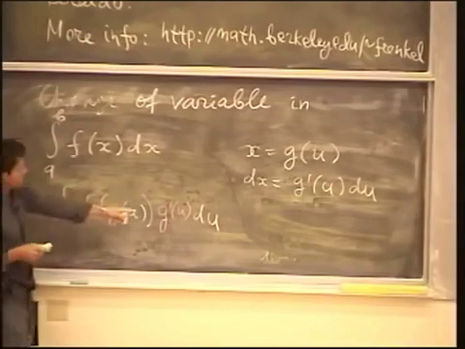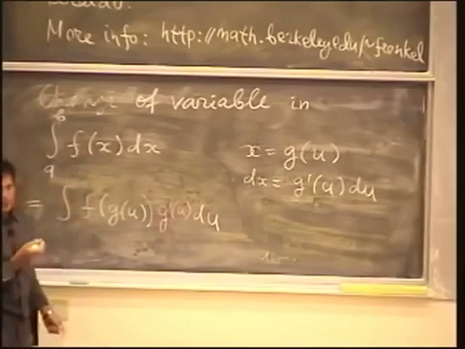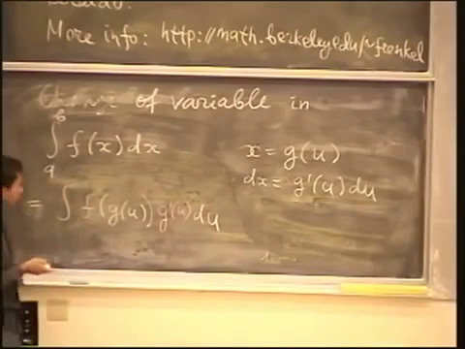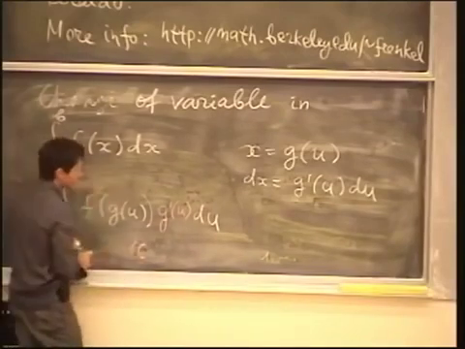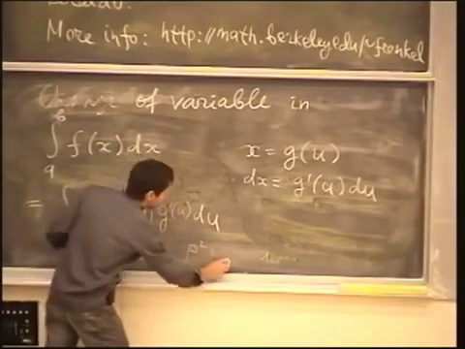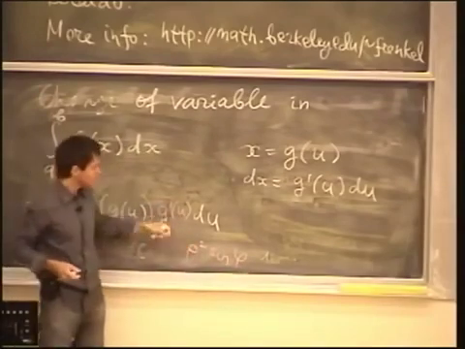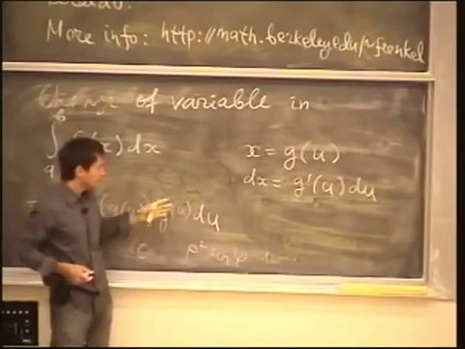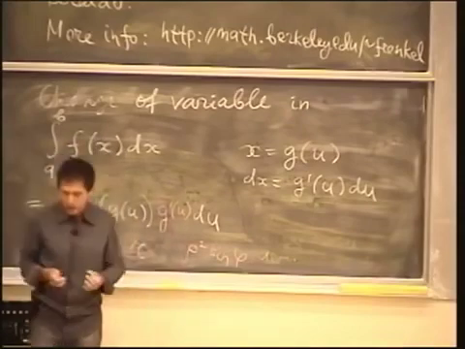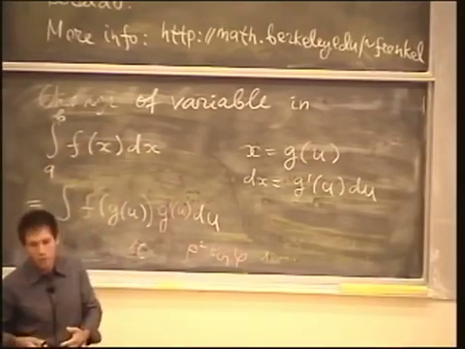So we recognize that even in the one-dimensional case, there is this additional factor. And this factor actually should be thought of as being conceptually the same kind of object, the same kind of phenomenon as the factors which we discussed in the case of polar coordinates, namely the factor r, and the factor which we discussed in the case of spherical coordinates last time, which is rho squared sine phi. So these are all brothers in some sense. They all appear for the same reason. Although this is a one-dimensional case, this is a two-dimensional case, this is a three-dimensional case, all these factors are essentially kind of distortion factors, the area or volume distortion factors, which happen due to the fact that we introduce a new coordinate system.